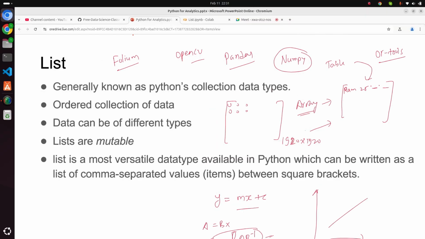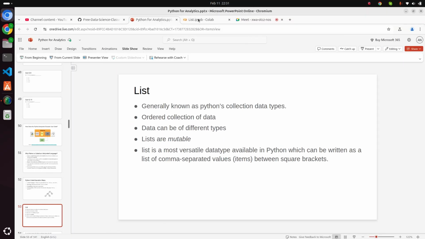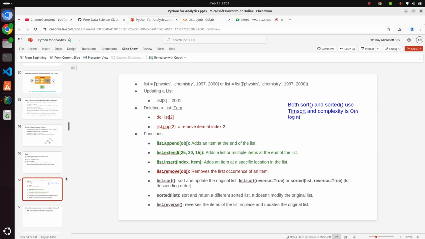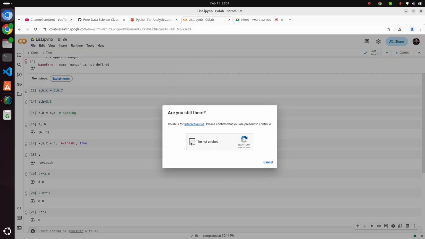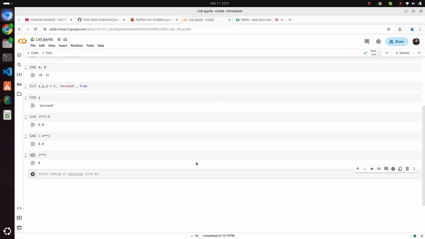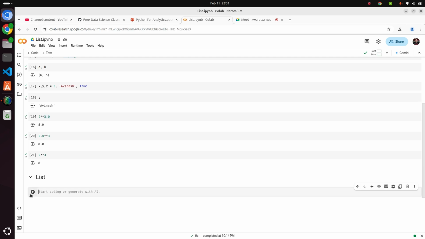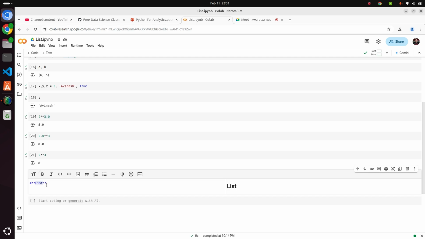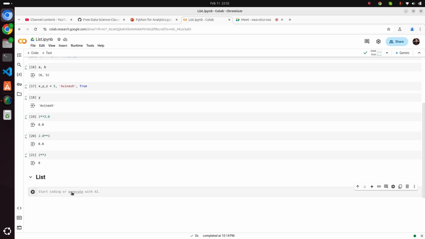Okay, great. Let's move to these operations; we will do them now, not today. Okay, let's start here. In this slide, I will also keep this. We are starting our list operations from here. Let me put a hash here. One hash means heading 1, two hash means heading 2. So this is a heading.